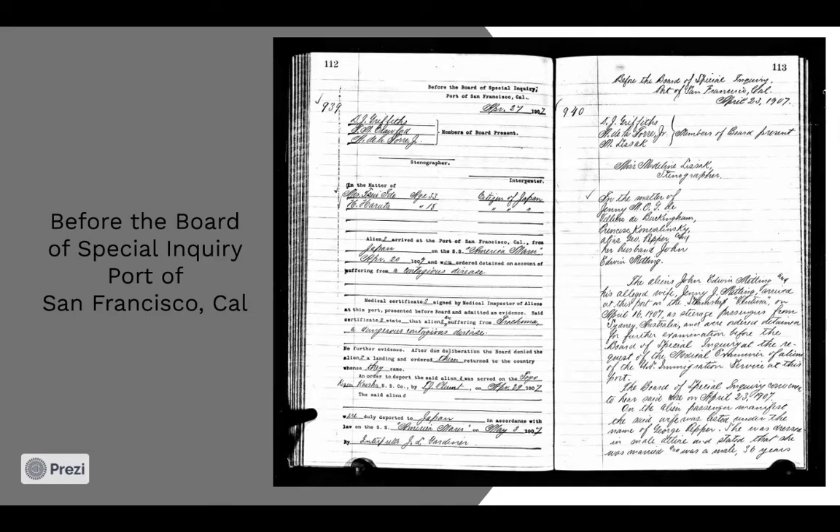While Toshitaro was establishing himself in Contra Costa County and beginning his tenure at Shadelands Ranch, Sui had returned to Japan. Arriving back to the United States in 1907, Immigration Services detained Sui because she showed signs of carrying the contagious disease trachoma. At the Angel Island Immigration Station, the Board of Special Inquiry detained and questioned Sui as well as other immigrants coming from across Asia. Sui was denied entry into the United States and detained for nearly two weeks before she returned to Japan. Undeterred, Sui again made the long journey months later, braving two months-long boat trips across the Pacific Ocean and difficulties with the immigration system, and reunited with her husband at Shadelands Ranch.